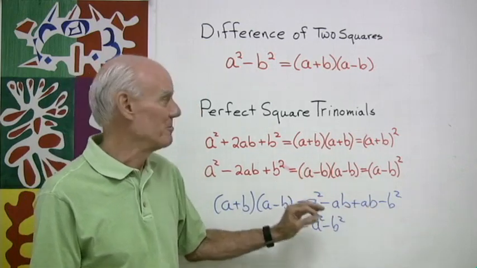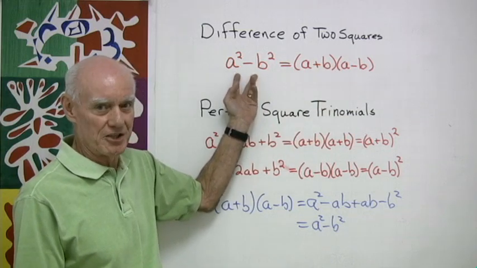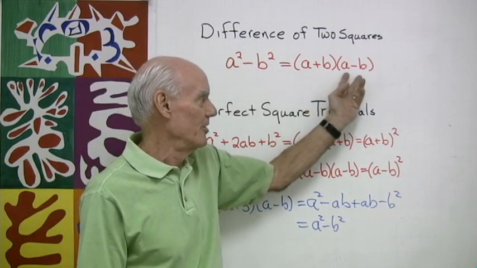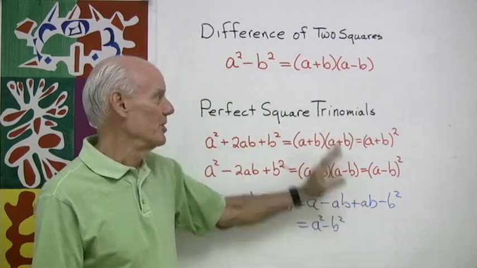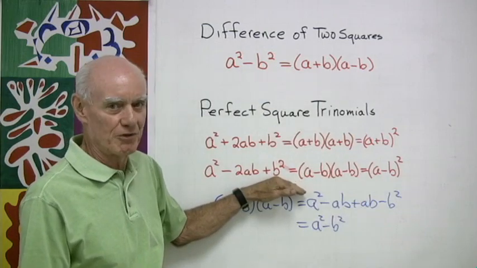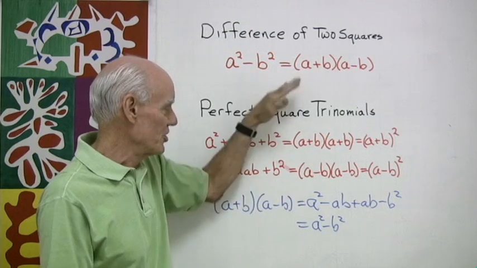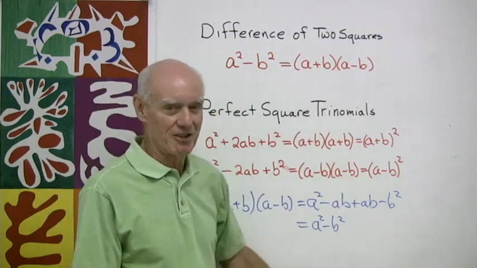But to be able to work these problems, you have to memorize this. So whenever you see something in this form and you start to recognize things in this form, you automatically know that they're going to factor like this. So understanding is one thing, but you also have to be able to commit these formulas to memory to be successful in this section. So you're going to see a lot of these kinds of problems, and they're really pretty easy because they're formulas.